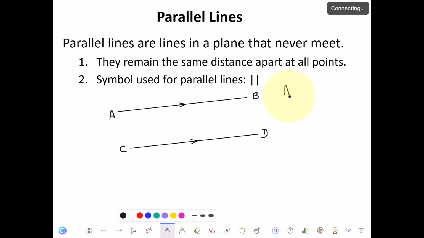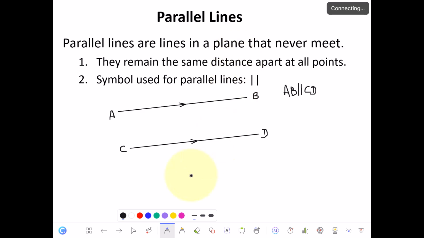I'm just trying to show you some symbols we use in the WAEC exam. So when you see something like this, AB, you now see two straight lines before you see CD. It means that line AB and CD are parallel. So that is what I mean by this symbol. Take note of that in case we start moving higher in our level in mathematics. Now that is parallel lines.